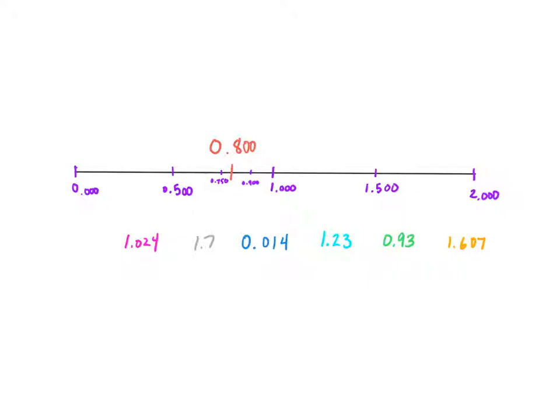And now I'm going to have to do a little bit more estimation to figure out its exact spot. So halfway between 1 whole and 1.5 would be right about, well, let's say right about there. And if 1 whole is 1,000 thousandths and 1.5 is 1,500 thousandths, this would be 1 and 250 thousandths. So if that's 1 and 250 thousandths, let's say right about here is 1 and 200 thousandths. So this would be 1 and 100 thousandths.